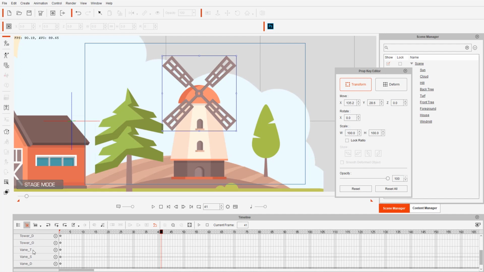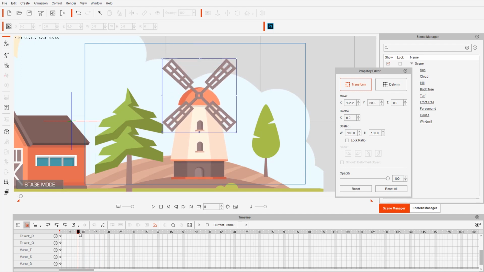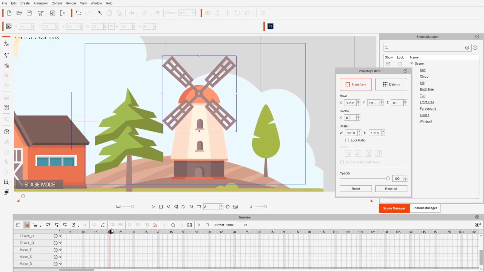The only one we're going to mess around with here is vein T, which means transform, okay? S stands for sprite, and D stands for deform. We're actually going to mess around with the S as well, the sprite, okay? But first of all, let's go ahead and start our animation. So our little thing will pop up here, and probably about every 10 frames or so, we're going to rotate it 90 degrees.